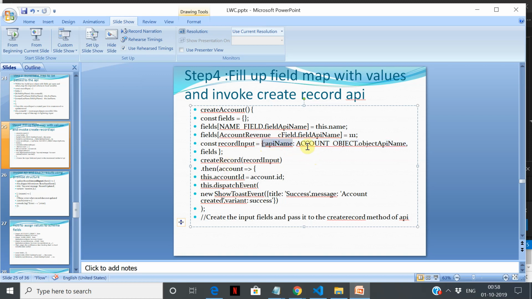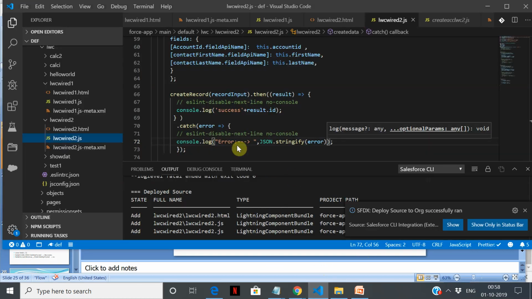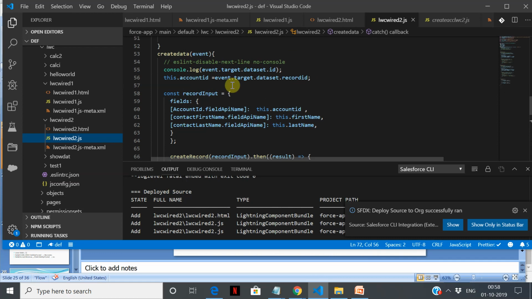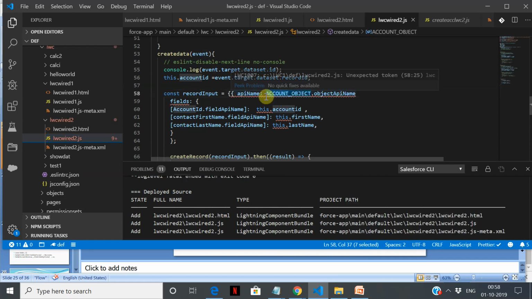What it is trying to say is, if you see the create record, it's slightly different. It has to take one object additional parameter. So you should give it additional in this one that we are creating. When you create a record, you have to give an additional parameter, which is the API name of the object. In this case, it is contact. Contact object API name, give it a comma.